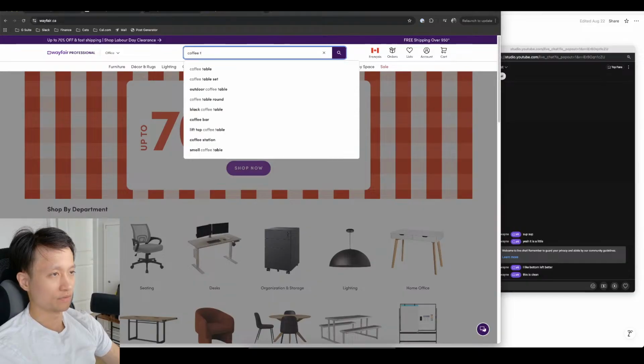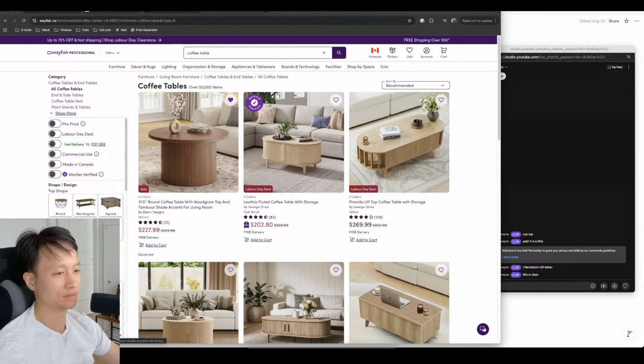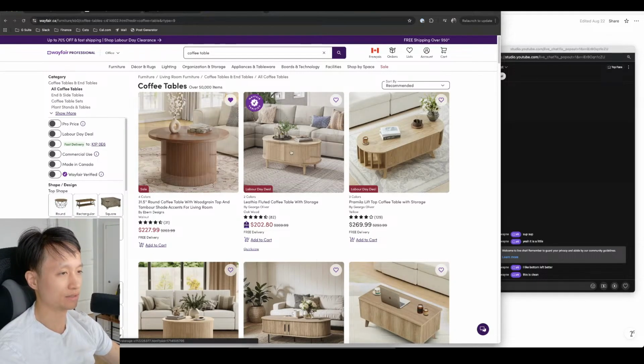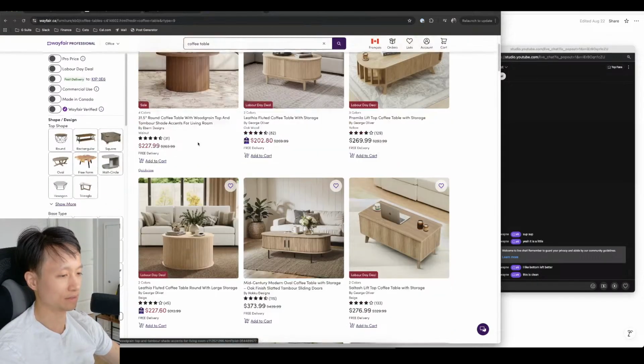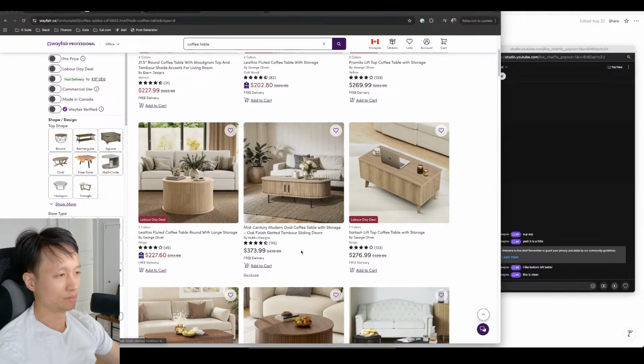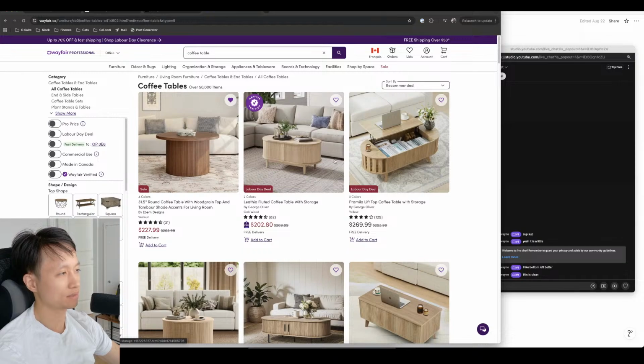Let's say I'm looking for a coffee table. The coffee table that I want to get should look either like this or like this. Like my dining table kind of looks like this. So maybe something like this would be nice. Ooh, this one slides up. That's cool.